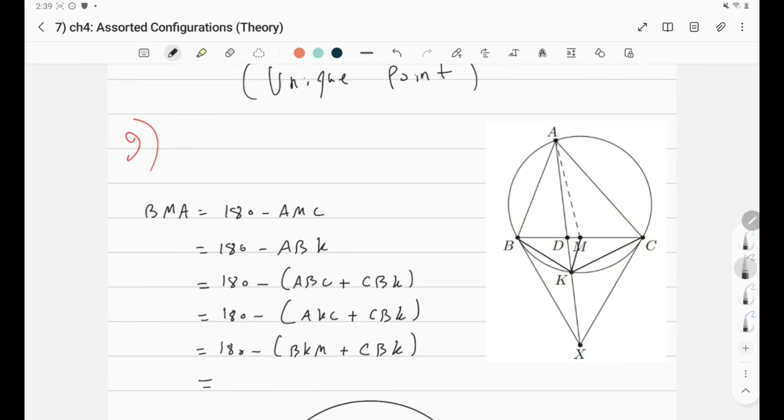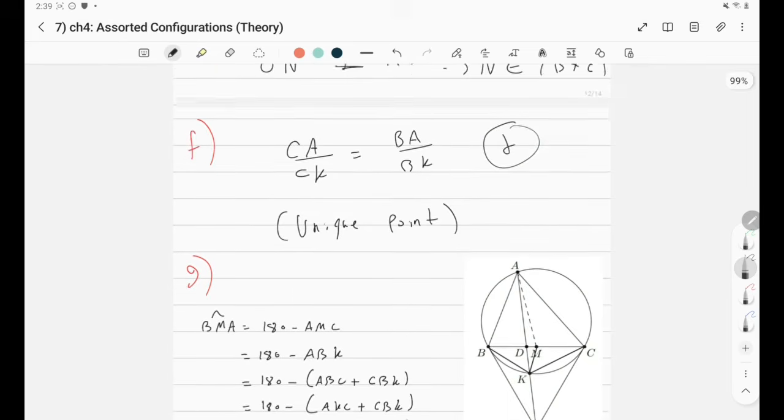Or actually sorry, yeah, we can just say that it's BMK and we're done. Yeah, that's it. Of course, each one of these came from one bit of the previous properties. So you should just keep track of each one. Where did it come from? Alright, so that's it. That was our final one.